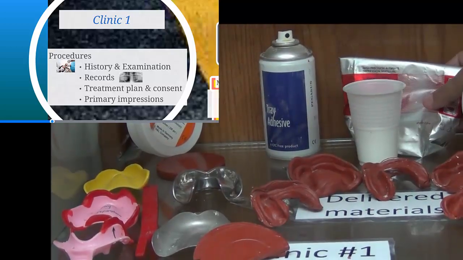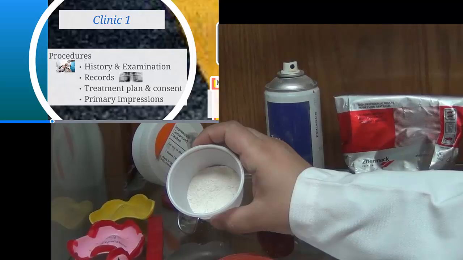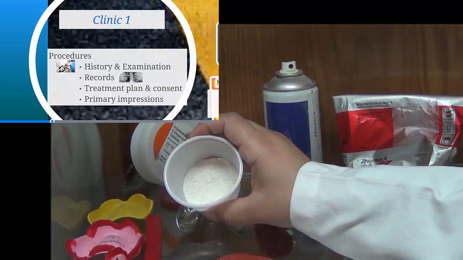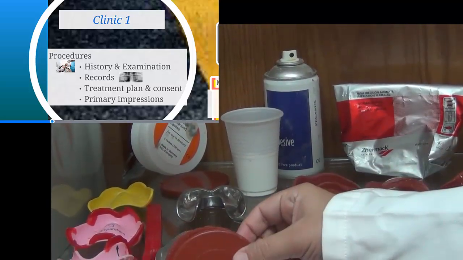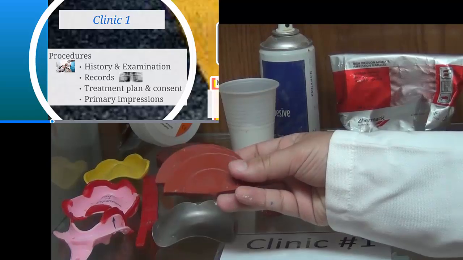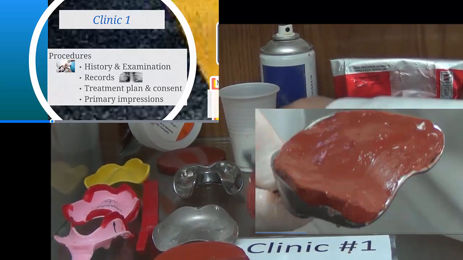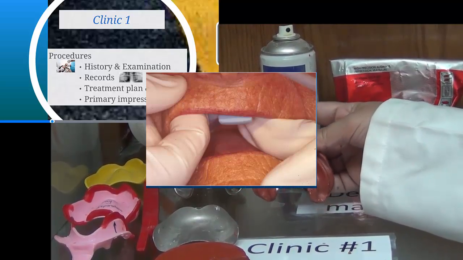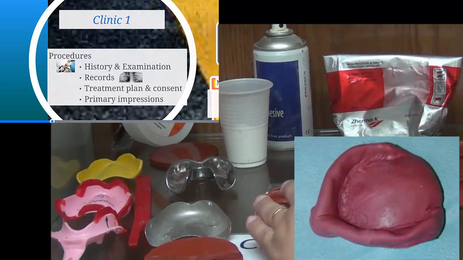If we are using these trays, we use an alginate impression, and alginate is a powder that is mixed with water, and it becomes like a smooth dough, and it can flow around the area of the patient where he has lost his teeth. So we take an impression. If we're using compound, we don't mix it with water, we put it in warm water. This will become soft, like play dough, and we put it on the tray while it's very soft, and then we put it inside the patient's mouth and squeeze it into place, and once we take it out, we will get an impression of the tissue. This is a lower impression, and this is an upper impression for the patient. So these are the delivered materials.